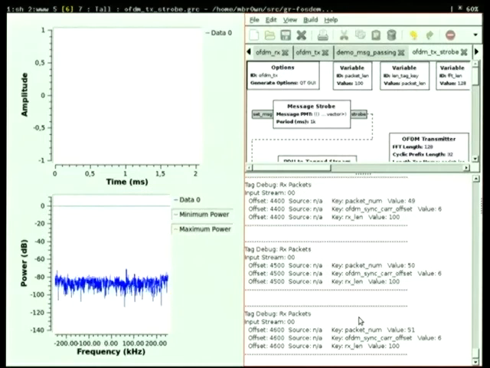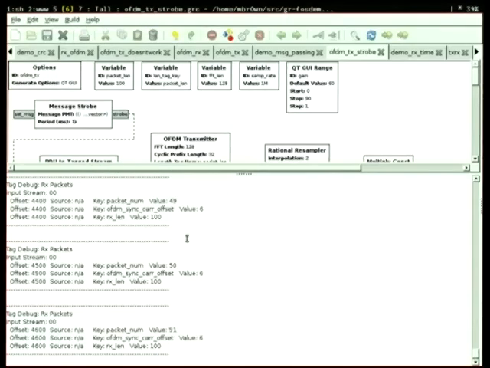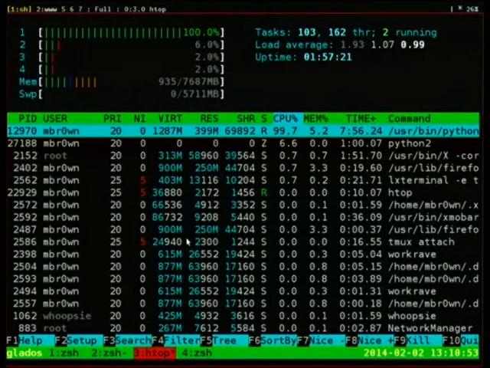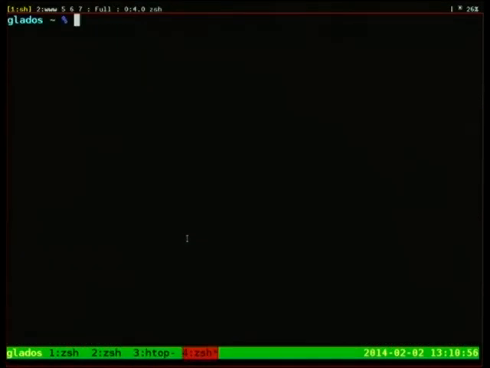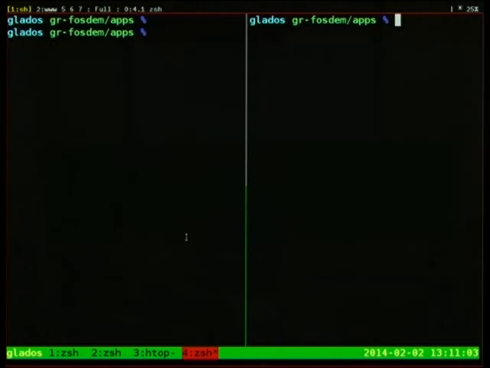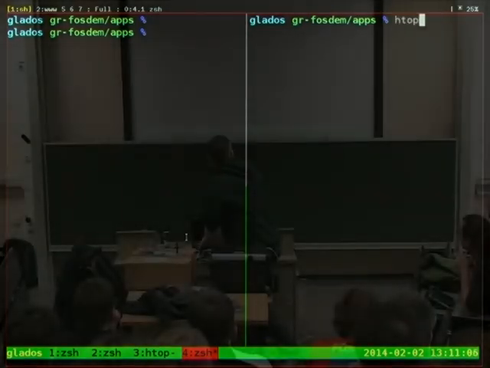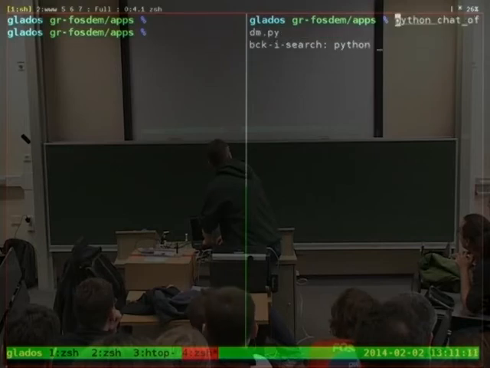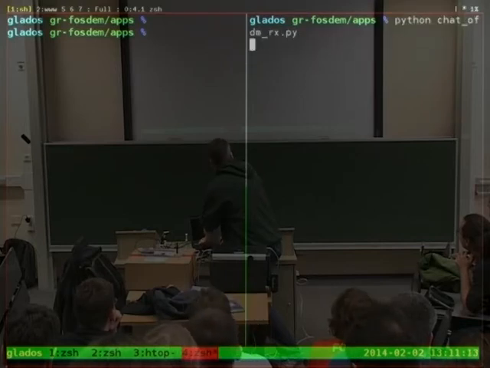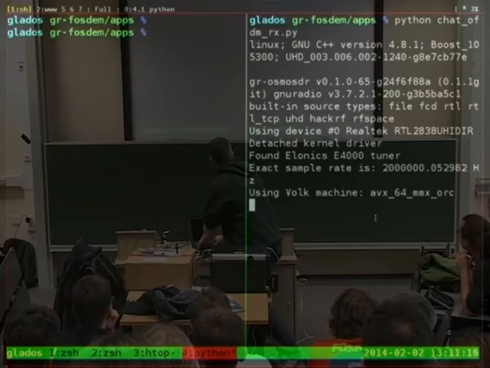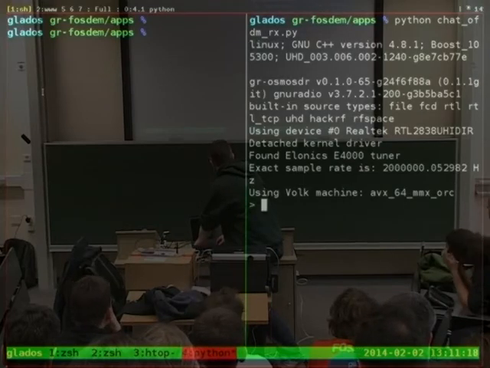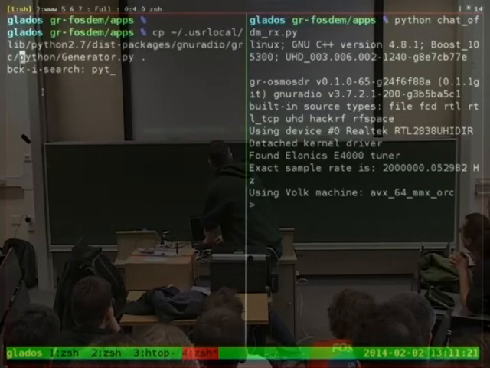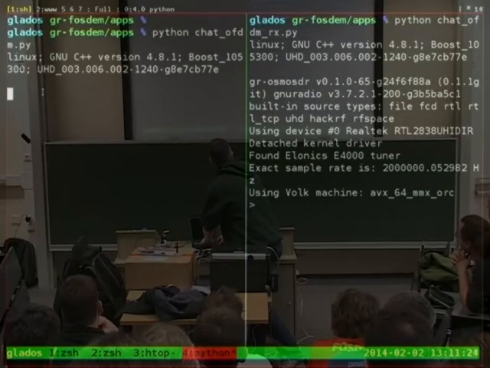Okay, so I'm pretty much done anyway. I can also write an application that does this. I'm just going to start a receiver here, and a transmitter on this side.